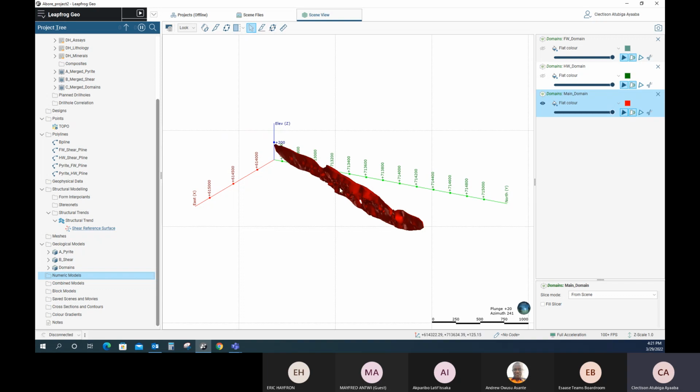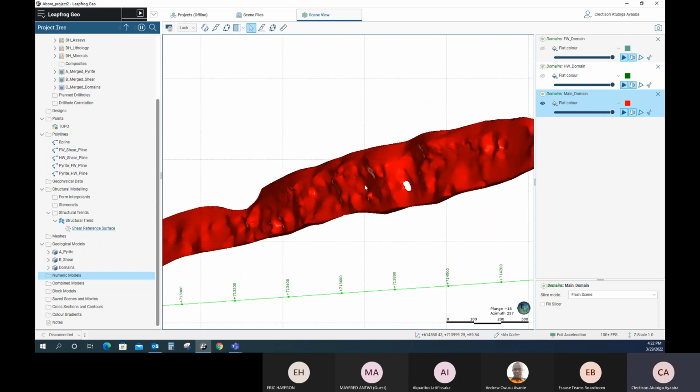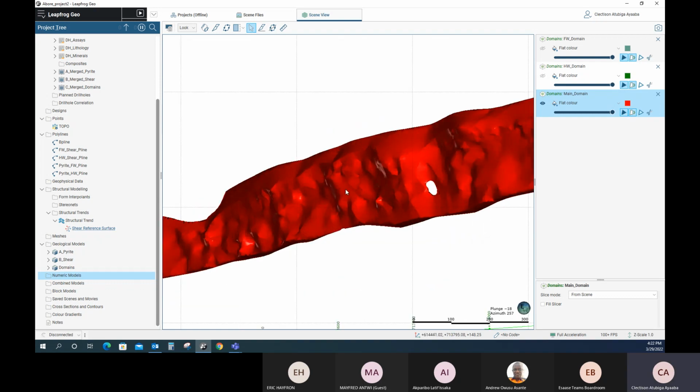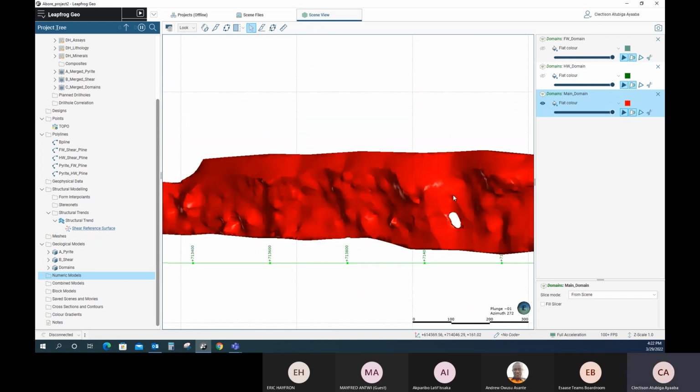You can use this one for ISASI, but you have to be careful because of the erratic nature of the deposit. With the veining approach, as a geologist, you have control, but with the ISASI one, the control is less.